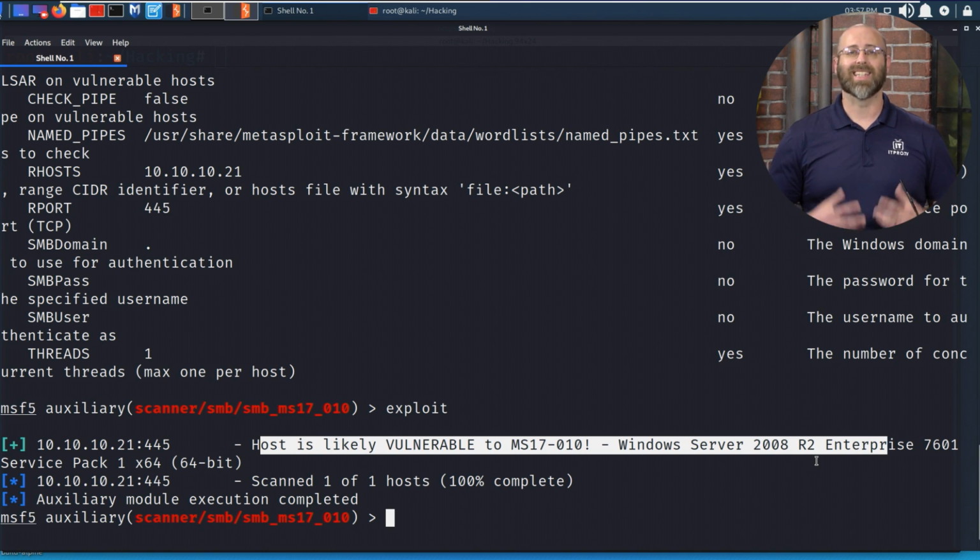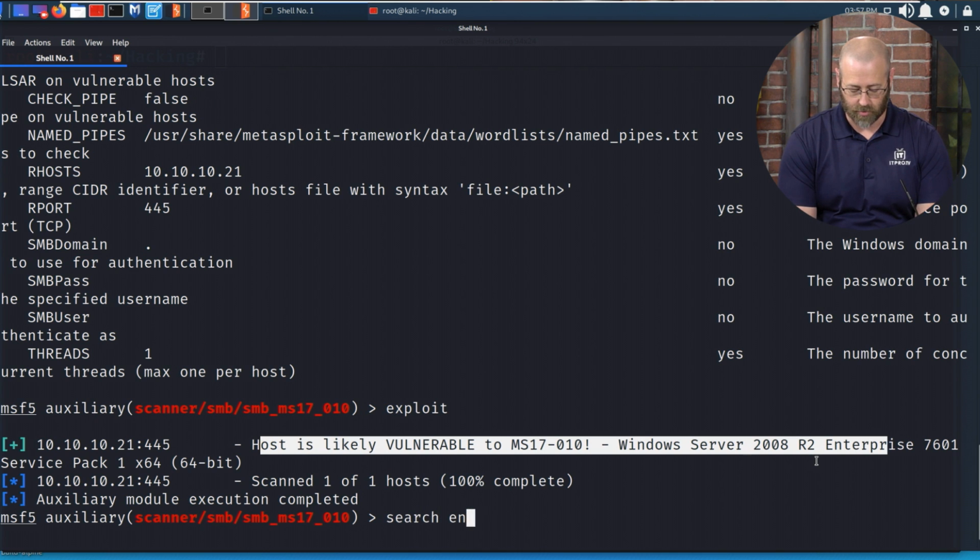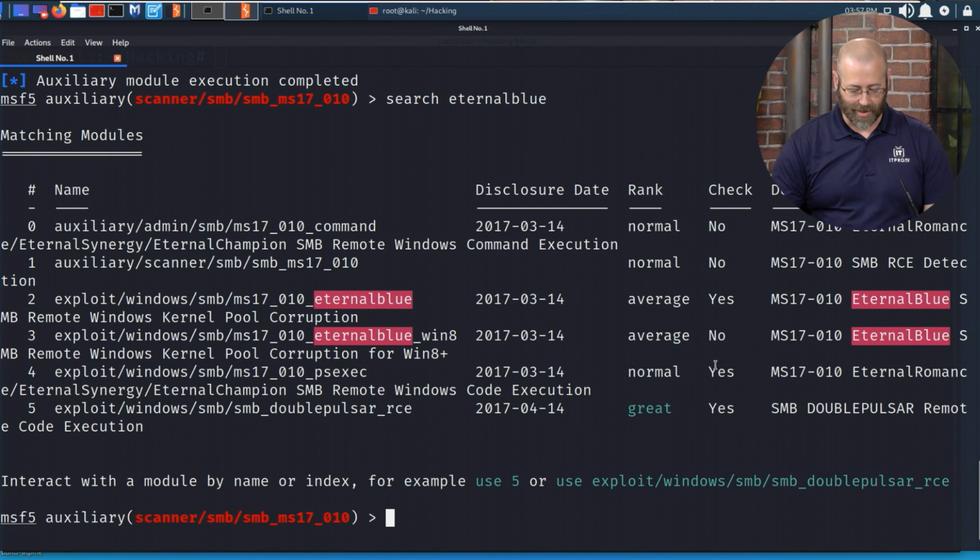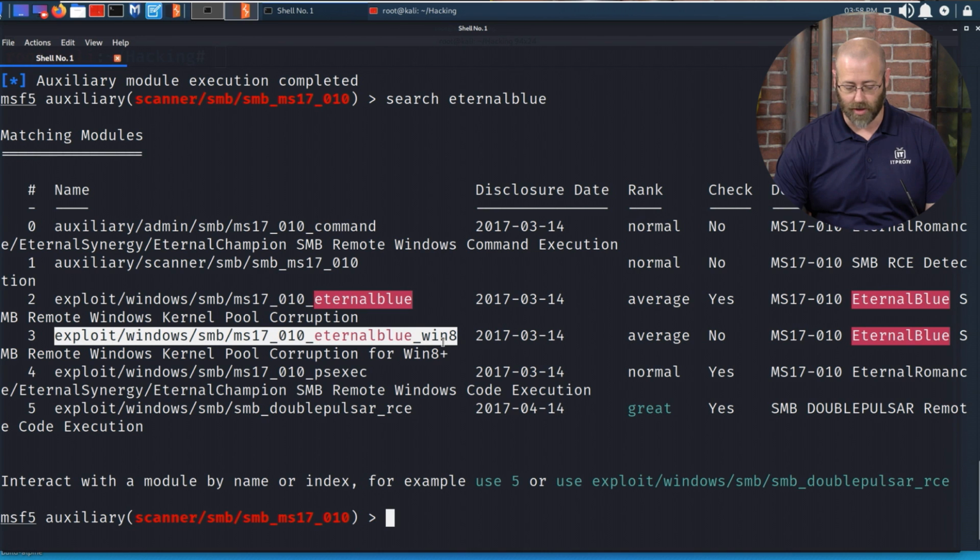Now all we have to do is gain that access, right? So I'm going to search again for EternalBlue. I can't type. Blue, there we go. Okay. And then I do have some different options. Some may work, some may not work. This is sometimes where it can be a bit of a trial and error thing. The good news is there's not many options for us here, so it wouldn't take us much time to walk through each one of these if we were playing a guessing game. One of them right out of the gate tells me this is for Windows 8, right? Well, I'm not attacking a Windows 8 box, so I can go ahead and disregard that.